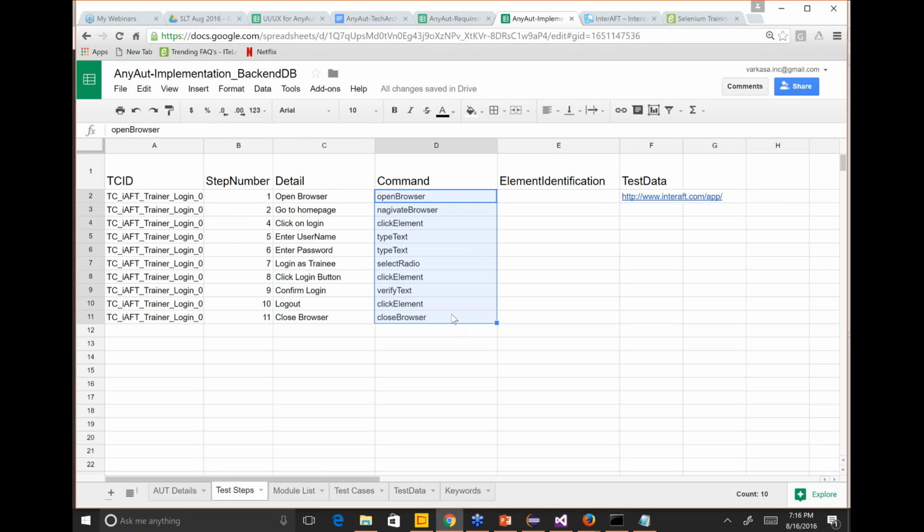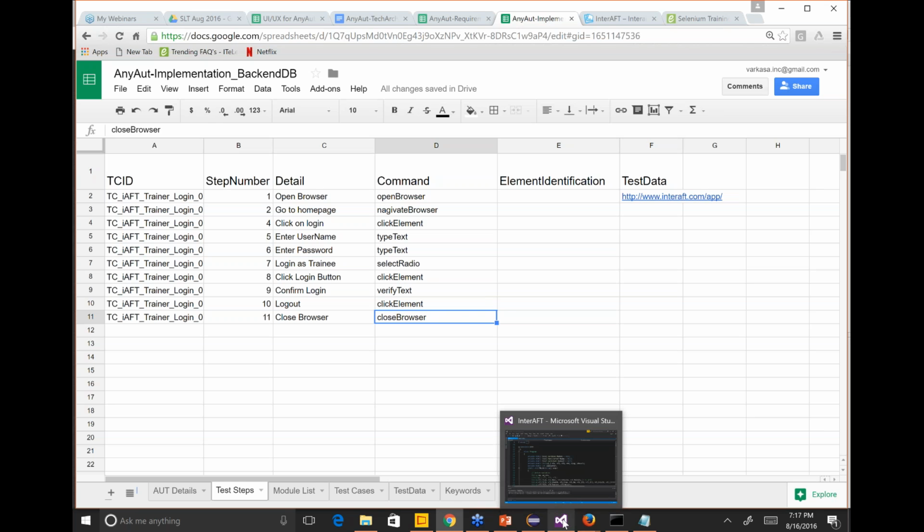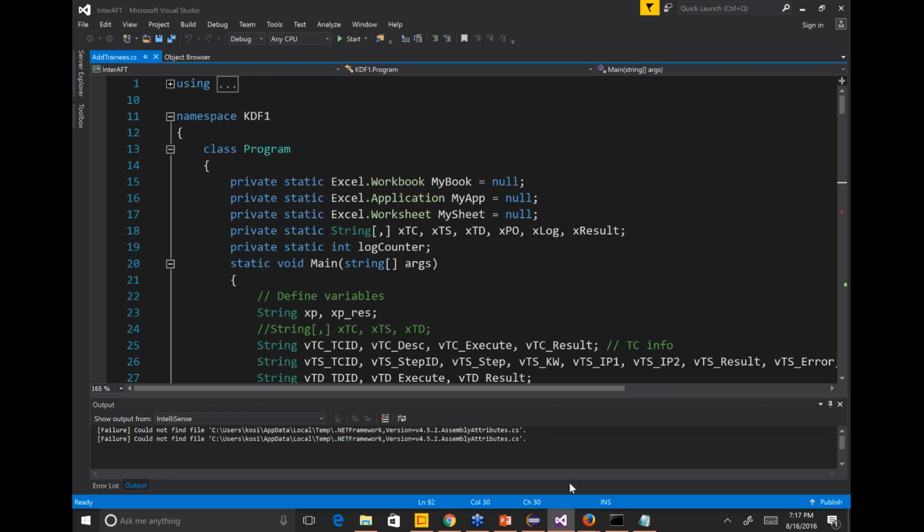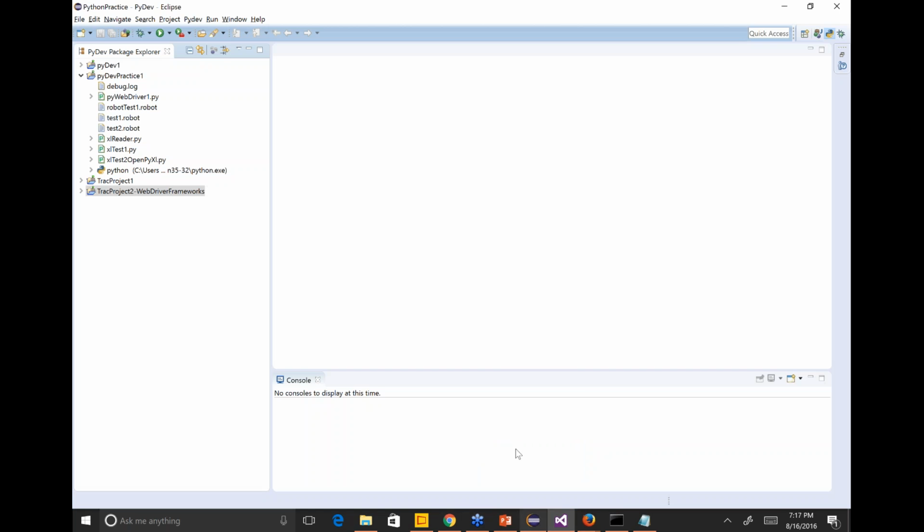All right. Now, how do we write a test for it? I have three options that at least I am comfortable with. I can do it in C#, I could do it within Python, or I could do it in Java. Now I want to write the steps for this, team. How do I write it?